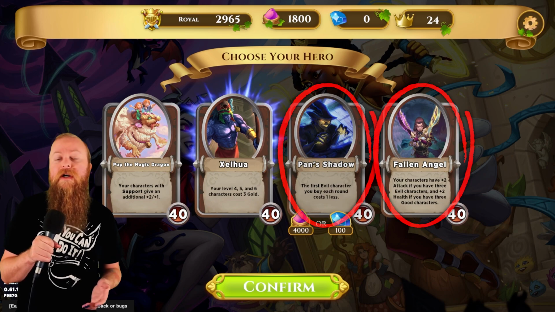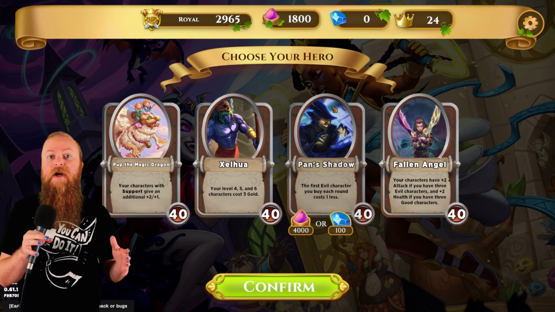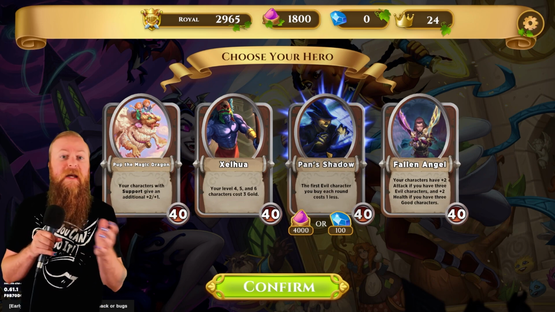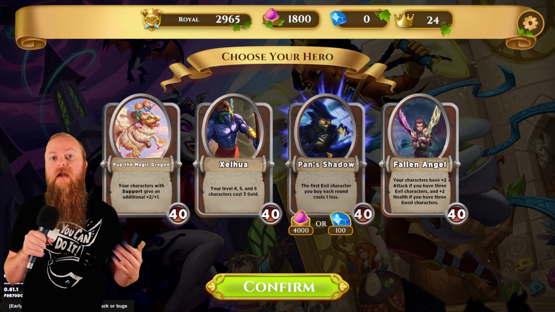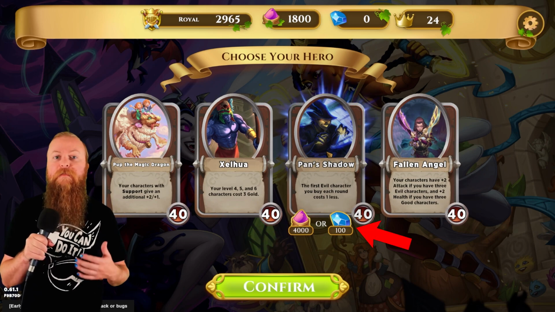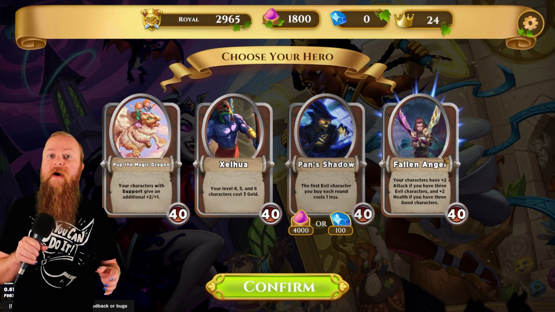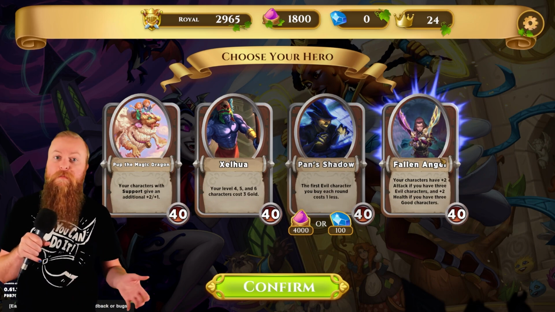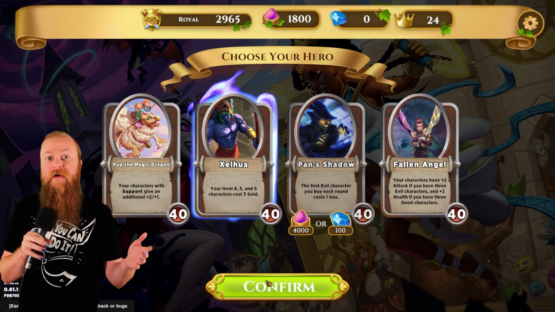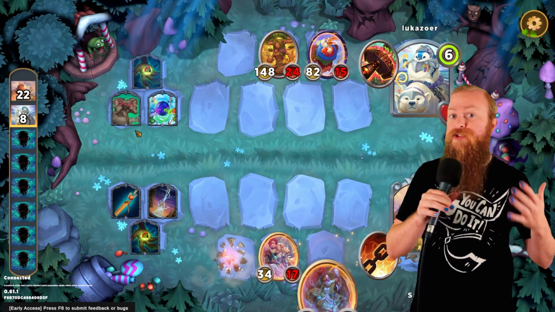So basically how it works, once you unlock a hero, then anytime you see it available in the game, you can play that hero. So once you unlock Fallen Angel, for instance, anytime it's offered in any of these spots, you can play that hero. You can unlock heroes either with fairy dust, which is the in-game currency, or you can spend money to purchase gems in the game, and then you can unlock heroes that way as well. So as you can see here, I don't have Pan's Shadow unlocked, but if I were to purchase it with gems or dust, then anytime that it's available to me in the future, whenever it's offered, then I can play that hero.